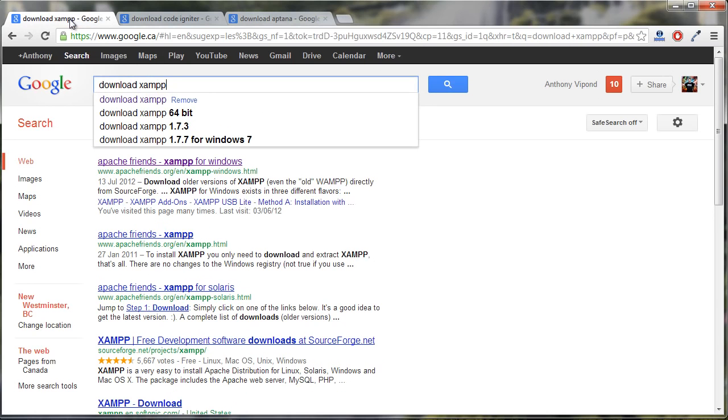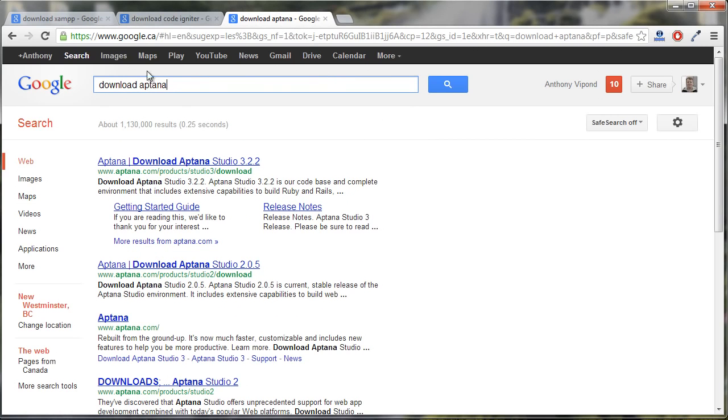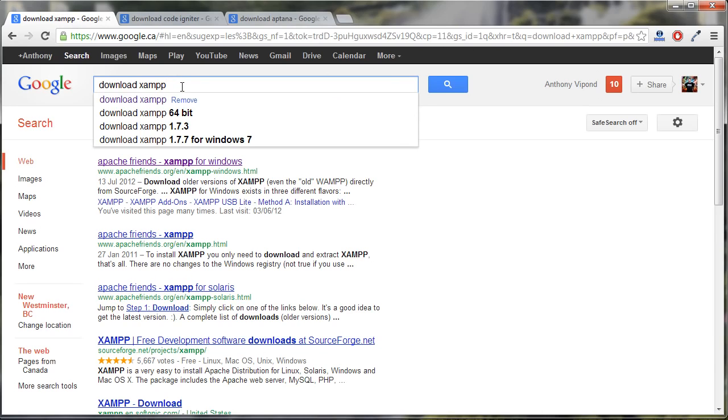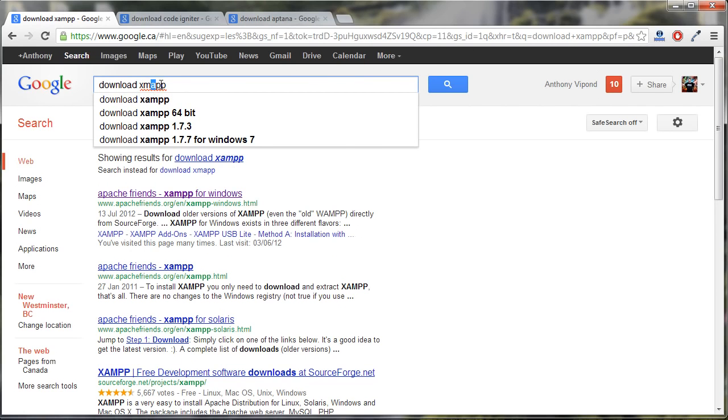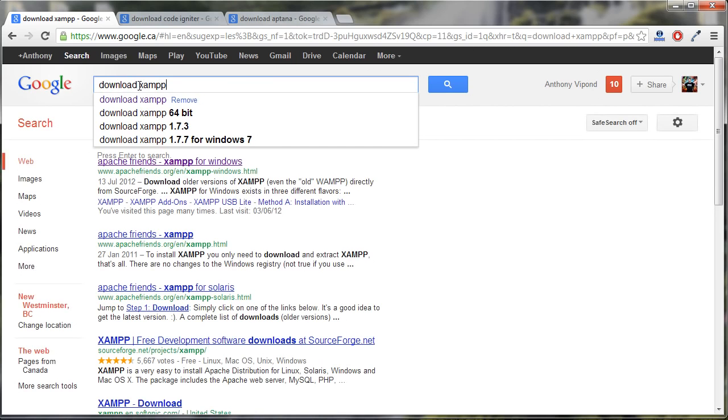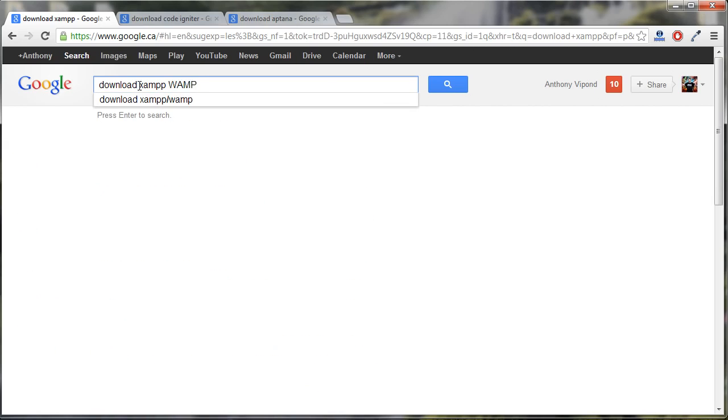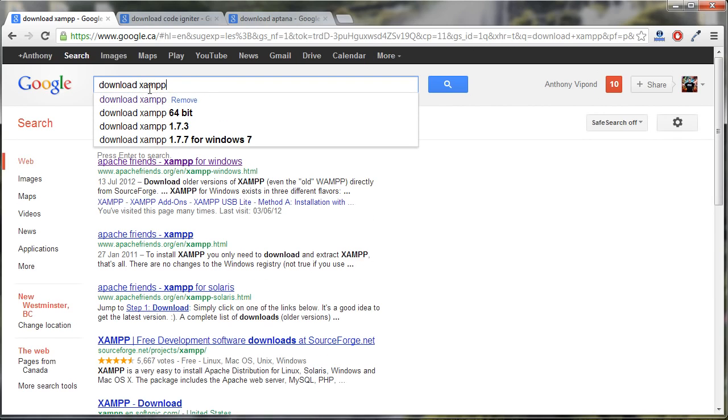We're also going to look at how to install XAMPP, and I'm also going to introduce you to a free IDE called Aptana. So the first thing you can do is download XAMPP, which is a server bundle and includes Apache Server, MySQL, and PHP. You can use this one or another one like WAMP, but it's important that we have this server bundle on our computer, which is going to let us run PHP on our own computer. So if you don't have this already, install that.